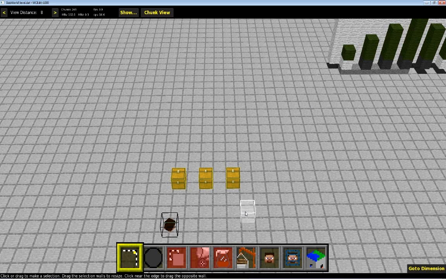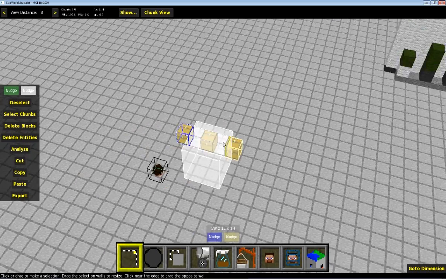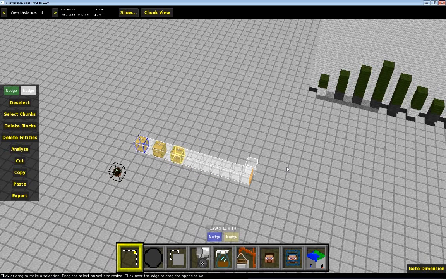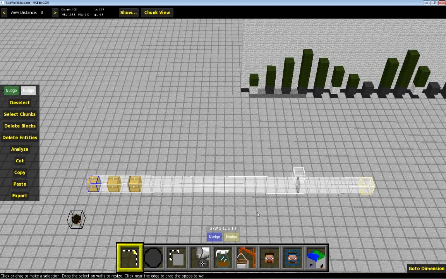Okay, now we've got MCEdit open. You can see our chests down here. A couple things to keep in mind. When you select, no matter how high your selection box may be, make sure that the chests are on the bottom row. That's so that the script can find them. Also, you need to know the size of your graph beforehand. Let's say you want it to be 27 blocks long. Then you need to make sure that your selection is at least 27 blocks long.